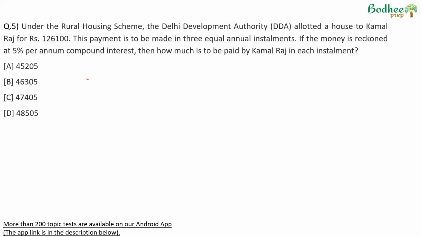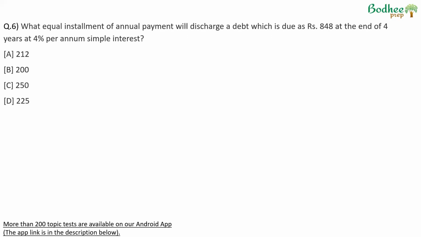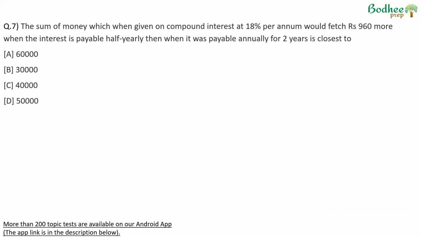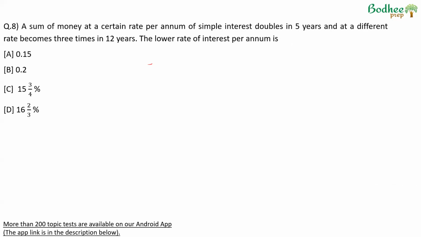Here, calculations might have been a problem, so might have left it. This was easy. Simple interest installments are easier than compound interest, so 6 I would have done. Again, calculation was a bit of a problem, so might have left it. And in the end, finally, we're not even getting an answer in integer. So therefore, because of calculation, may not have attempted this one. 18. This was a straightforward question. Just put in simple interest formula and you get the answer.